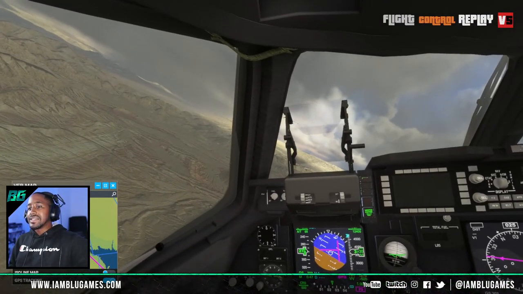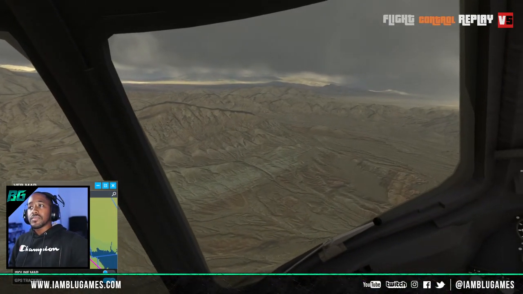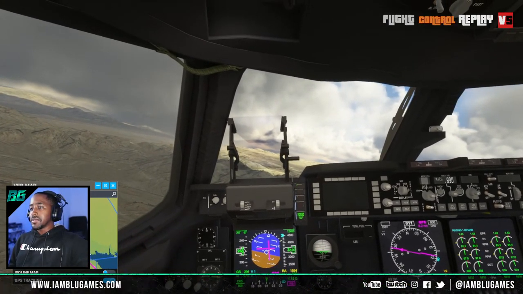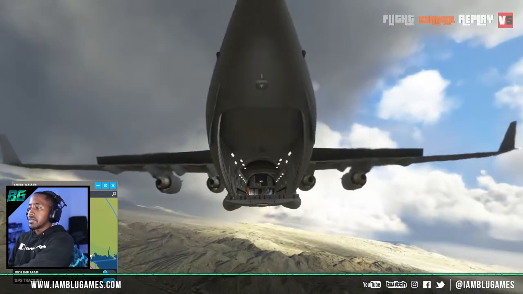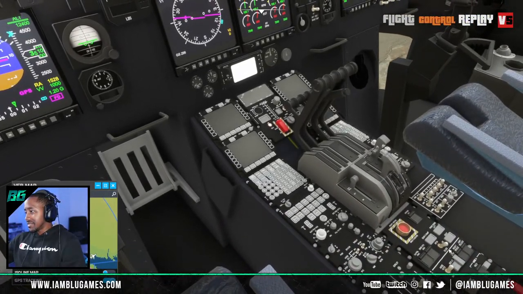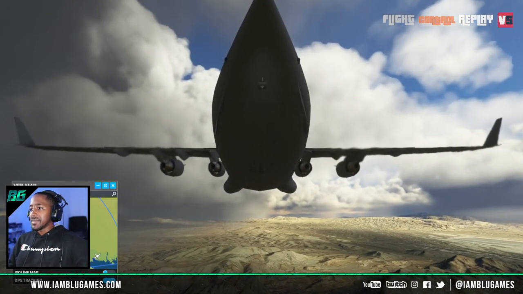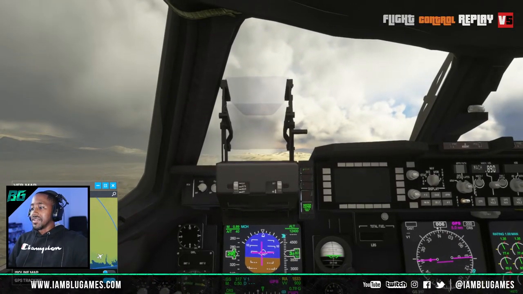All right, we're now on a left downwind. Roger. Can't see the field because it's on the other side of those mountains. That is all right. I am like 80% throttle keeping this thing from falling out of the sky. Is my door still open? It is. We should close that. Oh, you know why? My speed brakes are on. That makes sense. Oh yeah, now we're moving. Oh, okay.